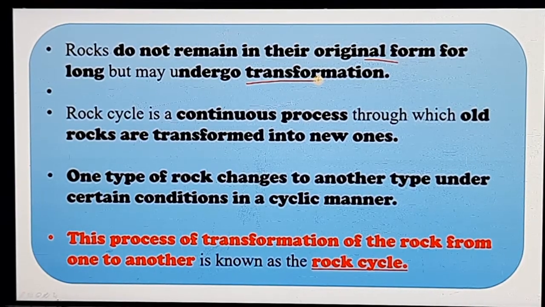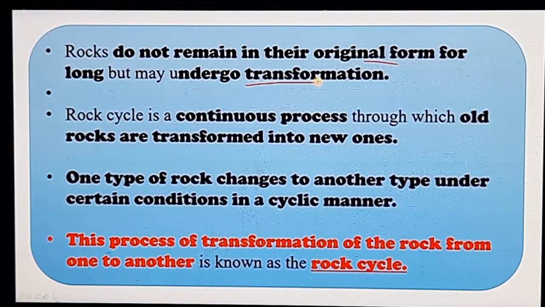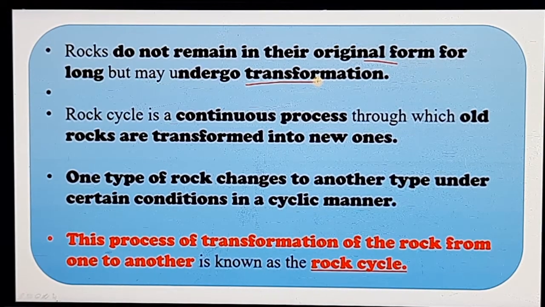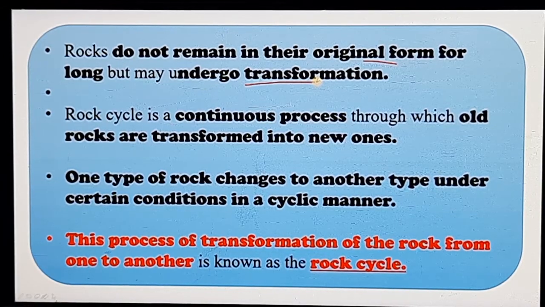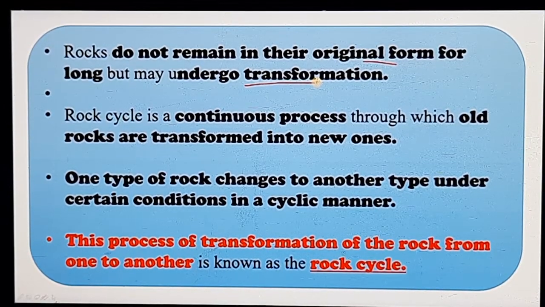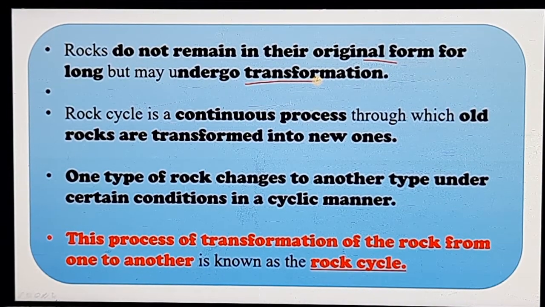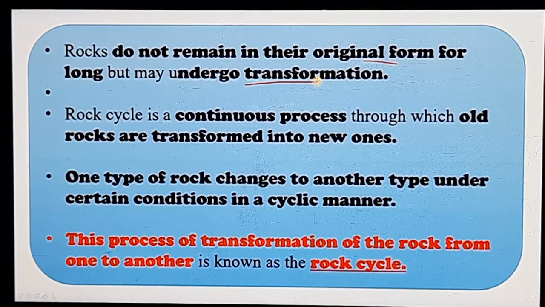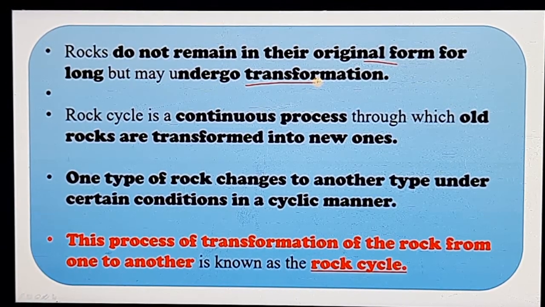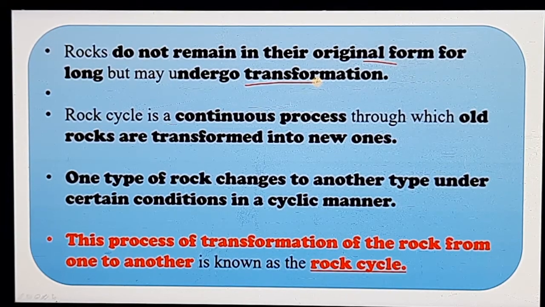Now student, let's come here. We will learn about the rock cycle. Rocks do not remain in their original form for long. Rocks जो है आपके original form में for long नहीं रहते, but may undergo transformation. Rock cycle is a continuous process. It is a continuous process through which old rocks are transformed into new ones. Due to the rock cycle, old rocks are transformed into new ones.